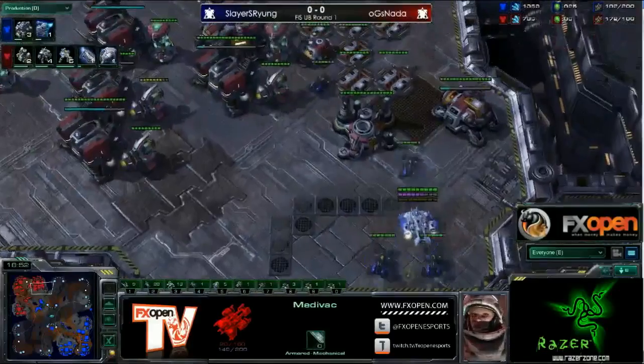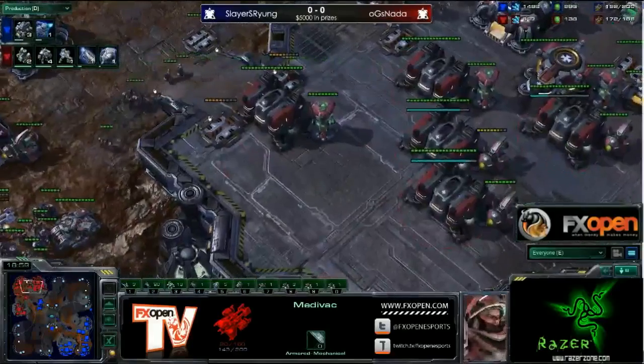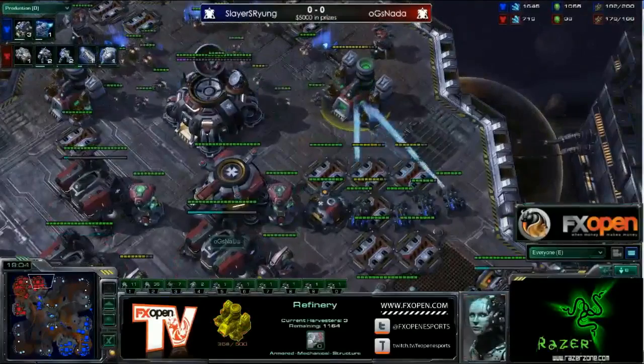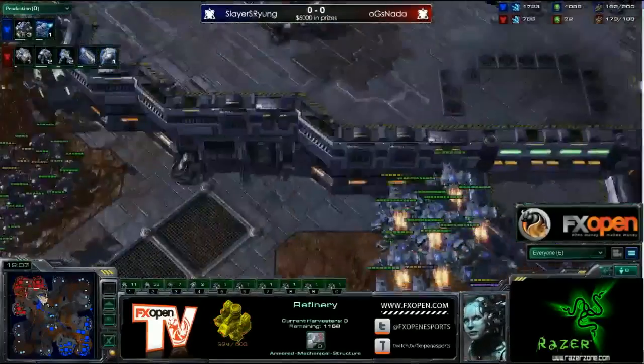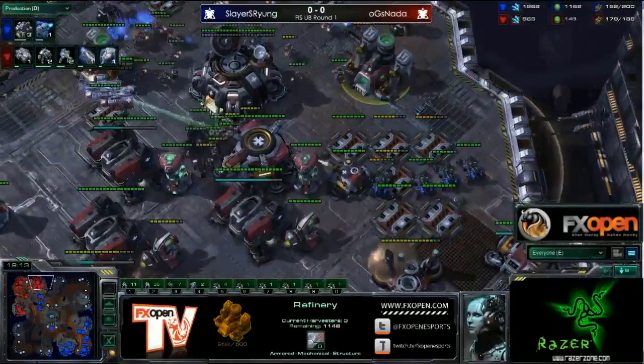He's also going into the main with his Hellions as well. Going to get quite a few SCVs here, actually. There's nothing being pulled back. He's just hitting the refinery. Like, why isn't he going after the workers? Yeah, I mean, you're roasting the supply depots a little bit when you do that, but I mean, there's workers right there, Ryung.